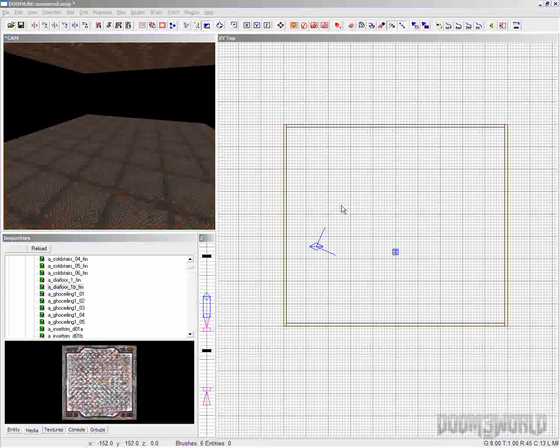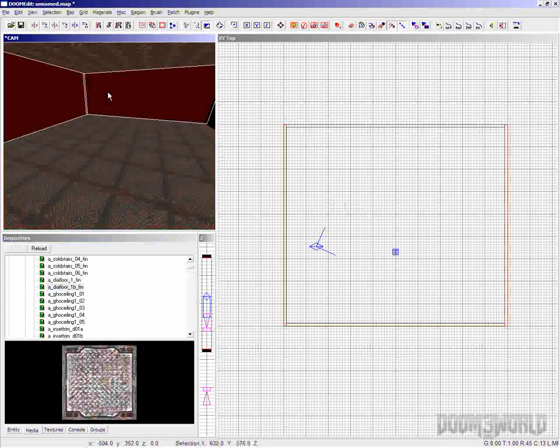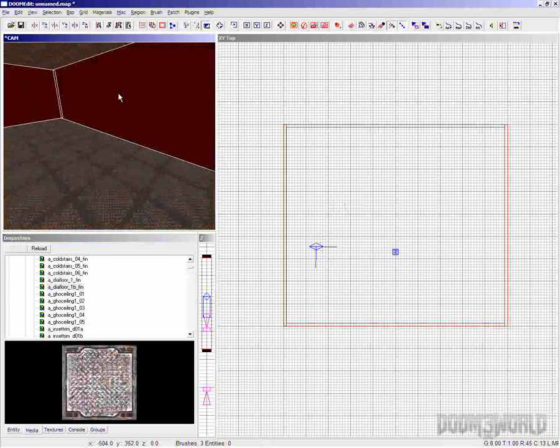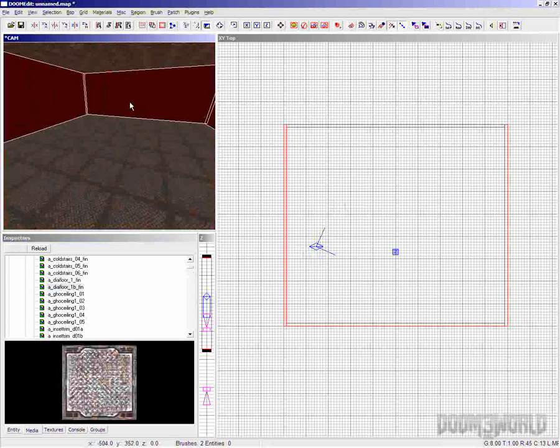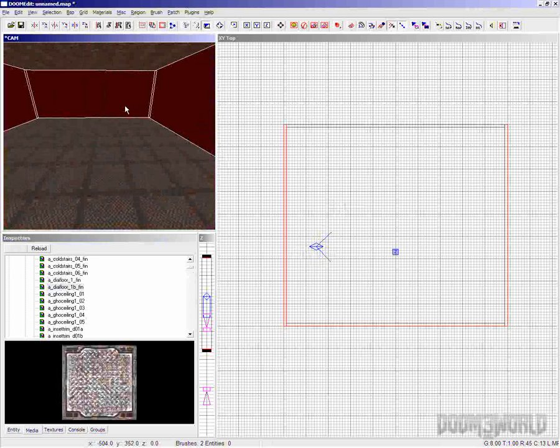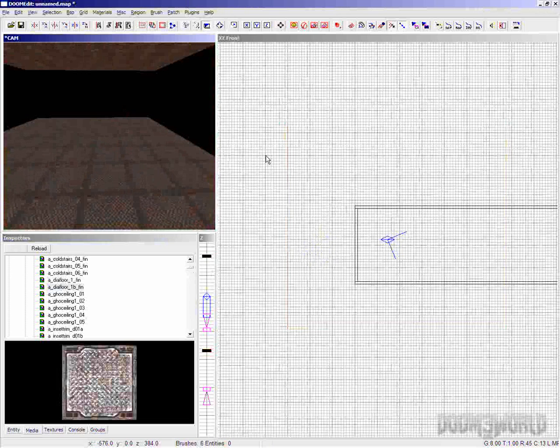And this is really where selecting partial tall comes in very handy. If you tried to go through and select all of these walls individually, rotating the camera and so on and so forth, that can be really annoying. A much quicker way is to do select partial tall, which we've gone over before.